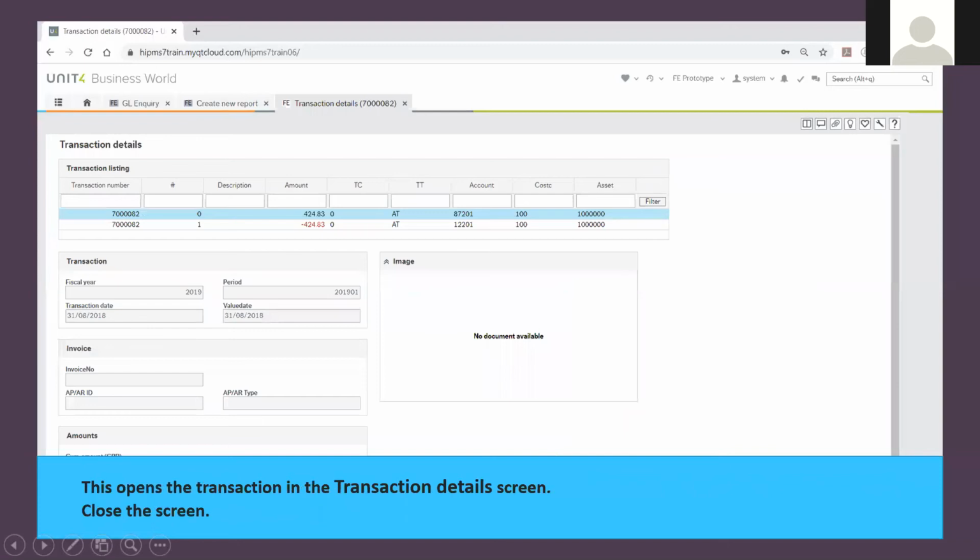If I click on that transaction number, I can then drill down into the individual detail behind the transaction. And if there were an image, that image would be displayed here. So I could see all the way down, if you think about this, from the transaction type through to the period, through to the individual transactions, and then into the actual details of that transaction.